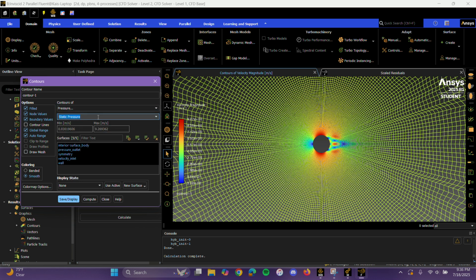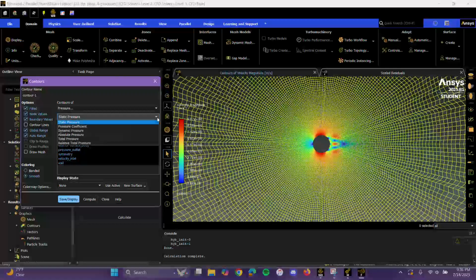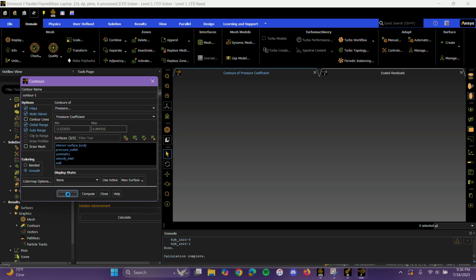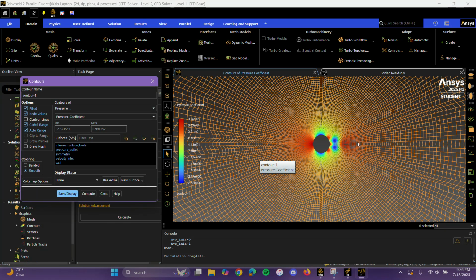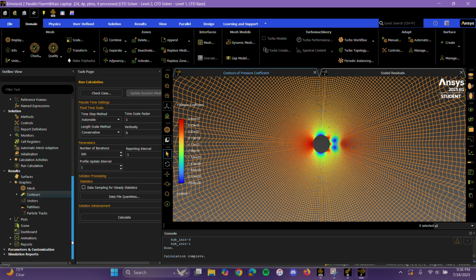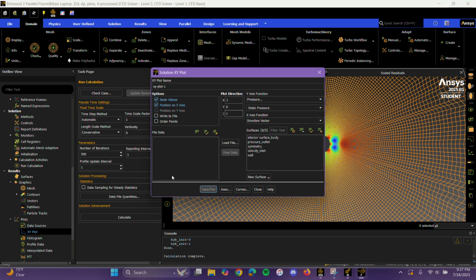If we look at our pressure, I'm going to check our pressure coefficient, select compute, and then save and display. And that has our contours. So next we're going to come down to plots and do XY plot.